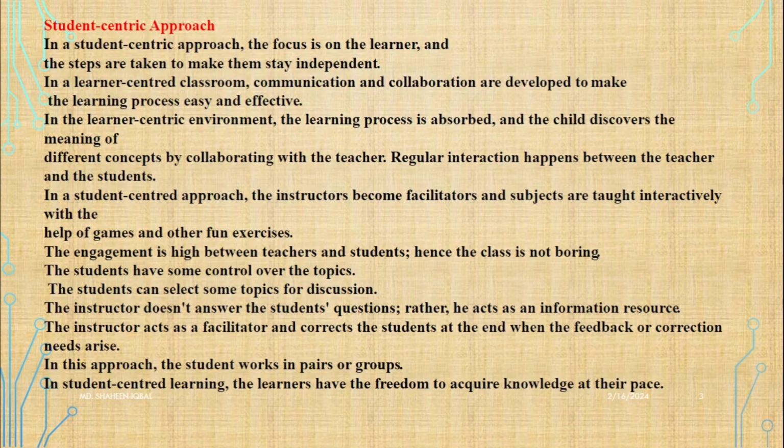Students and teachers interact among themselves. In a learner-centered classroom, communication and collaboration are developed to make the learning process easy and effective. In the learner-centric environment, the learning process is absorbed and the child discovers the meaning of different concepts by collaborating with the teacher. Regular interaction happens between the teacher and the students.